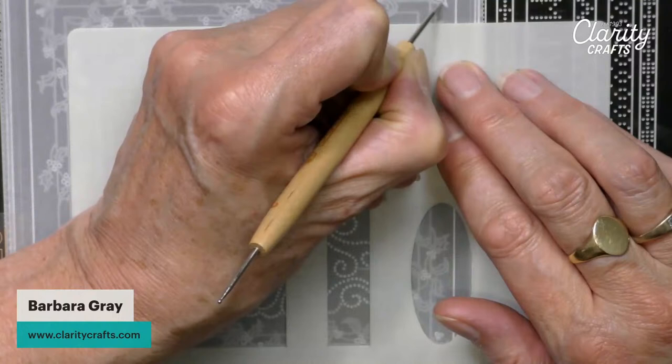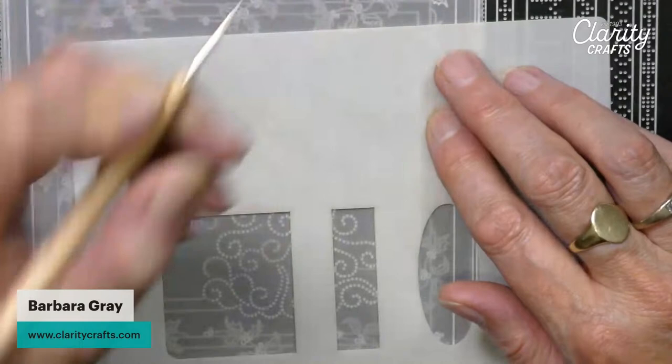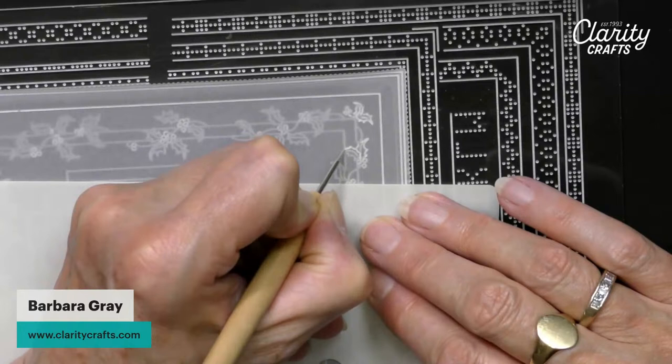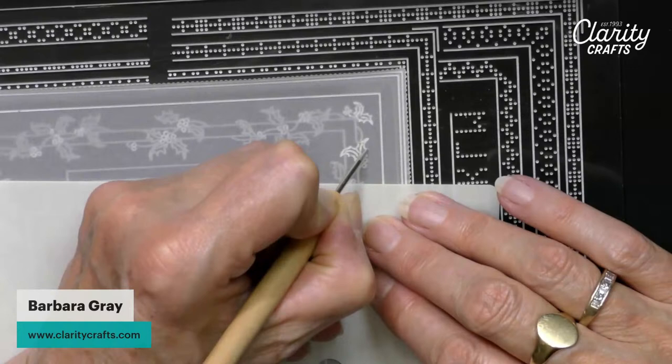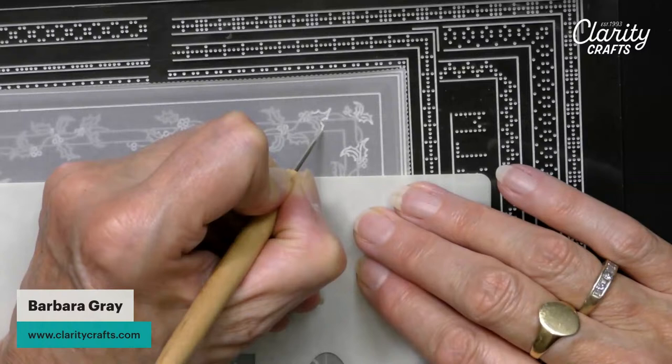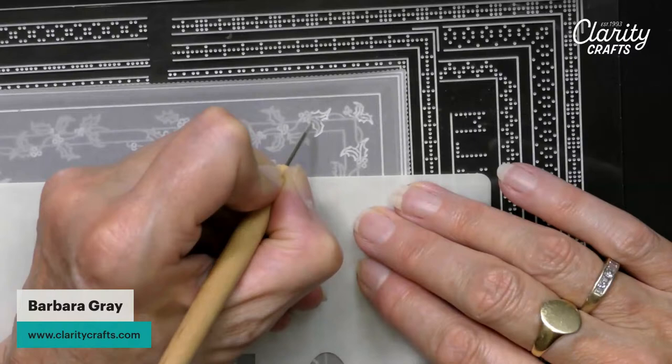Now the other thing with holly, because it's got quite sharp, prickly bits, is this is what I found when I was doing this. If you go too fast, the white doesn't work very well. You can lose quite a lot of it if you race. So it's a good idea, if you watch what I'm doing, I'm flicking into the little sharp pieces as I'm going round. Do you see? Like that.